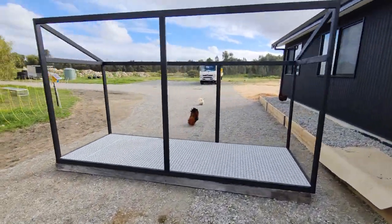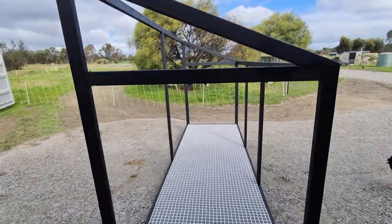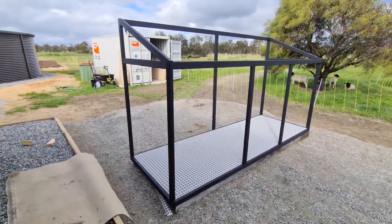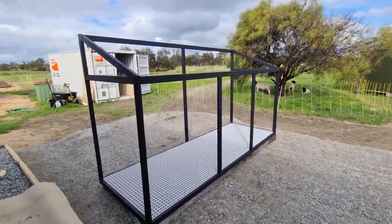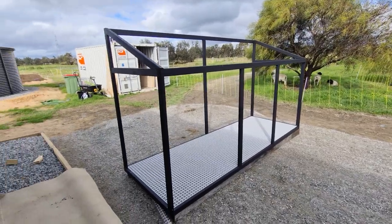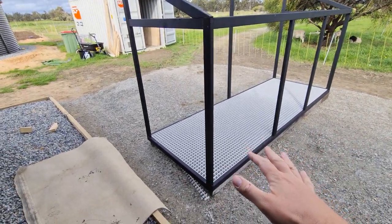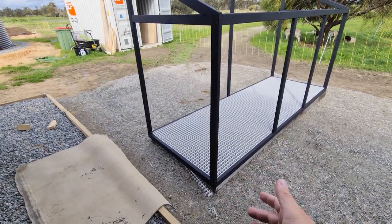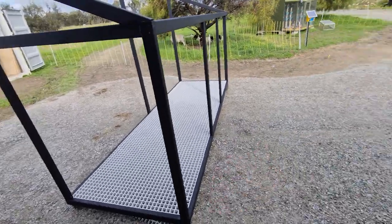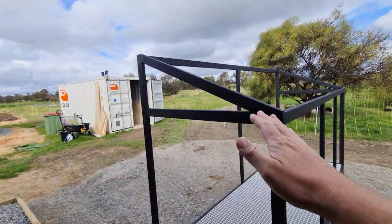Welcome back to another episode. I've made a little bit of progress on the new aviary for this loft. We'll be upgrading it very soon, hopefully starting to move it next week. We're getting there — it's looking pretty good. Got all the grading in, only got that sitting in there at the moment, and once we move it we'll probably fix it in place a little bit better.